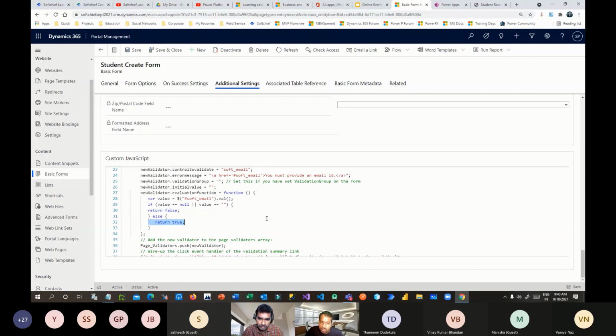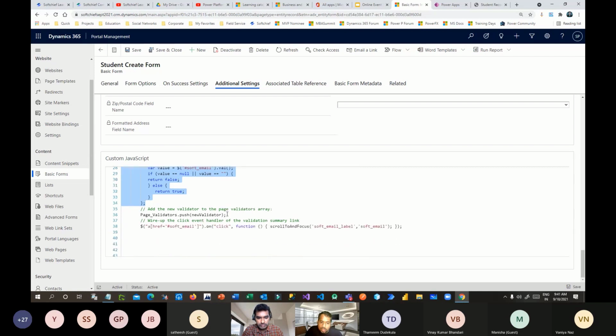All pass. So you can leverage this section to define all your code to identify for which condition you want to return false or for which condition you want to return true. Once it is done, you have to write page validator.push, because page validator is an array object. You want to push validator objects one by one inside this page validator so that it will display as a list. I have taken only one validator, so I have pushed this one. If you have multiple validators, then you can push one by one.